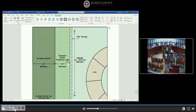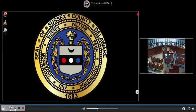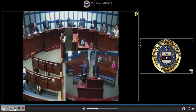Any more questions? You want to read your short title? Or Mr. Moore, that's short, but you can read your title, because it does touch on a lot of sections. It's an ordinance to amend Chapter 99, Articles 1, 3, 4, 5, and 6, Sections 99-5, 99-6, 99-23, 99-26, 99-27, 99-30, 99-31, and 99-32, and by adding a new Section 99-21A, and Chapter 115, Articles 4, 5, 6, 7, 8, and 28, Sections 115-20, 115-25, 115-29, 115-37, 115-45, 115-53, and 115-28, regarding perimeter buffers around residential development.